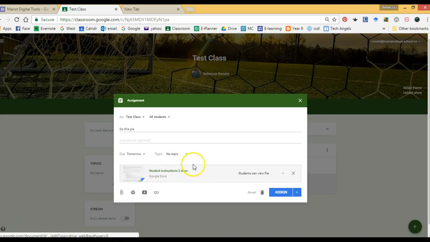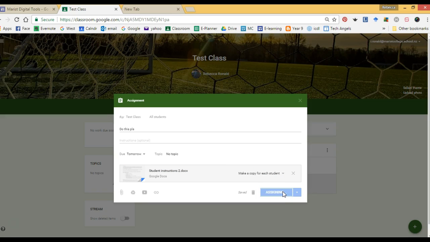Once you've put that one into your assignment, you can choose here whether it's just a sheet of info that you want the kids to read, whether you want to let the whole class edit it, or whether you want to make a copy for each student. And this one's quite cool, because if I make a copy for each student, actually this won't show up because there's no students in this pretend class, but I'll show you what it does next because it's quite fun.